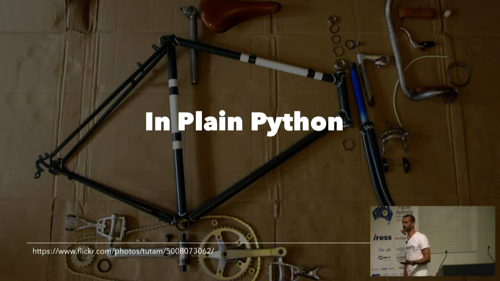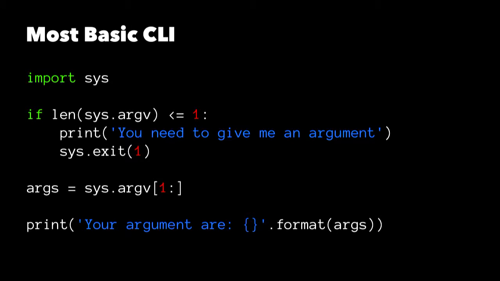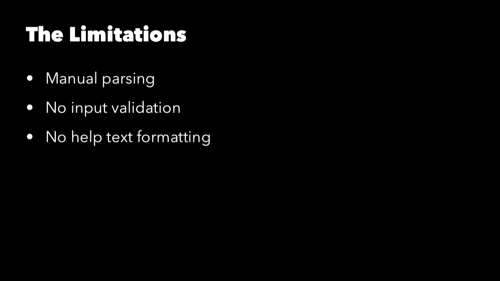One of the things I generally hear when I talk to people about this is, well, I can write all of that in plain Python, so why would I use something like that? And that's true. You can do that. You can just import sys and then look at the argv list and extract all the options and arguments from that. The unfortunate thing about that, though, is that you get all the manual parsing you have to write yourself. As manual implies, you have to do all the work yourself.